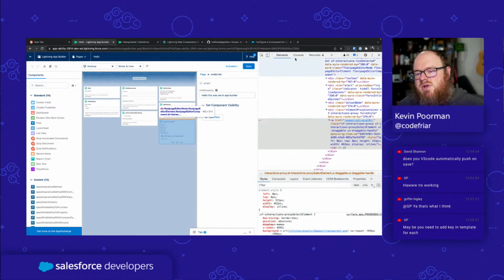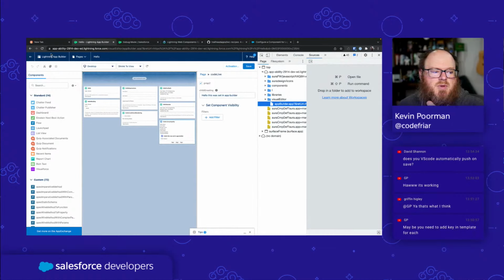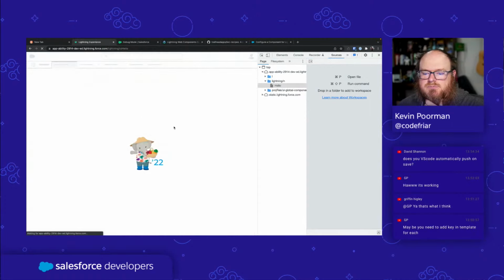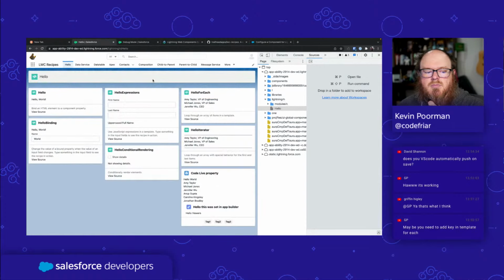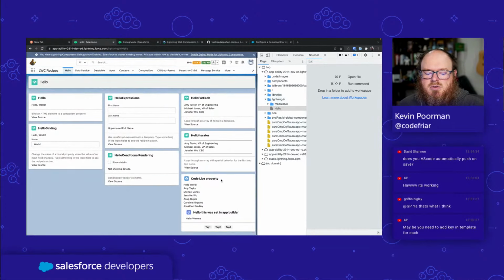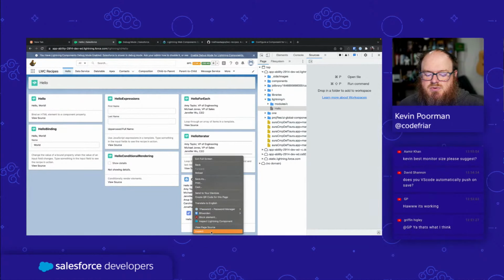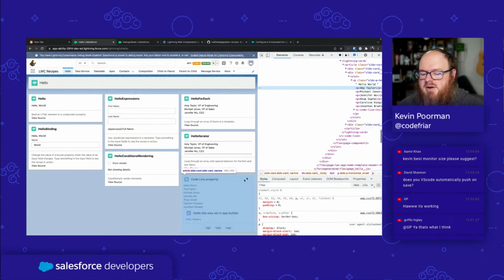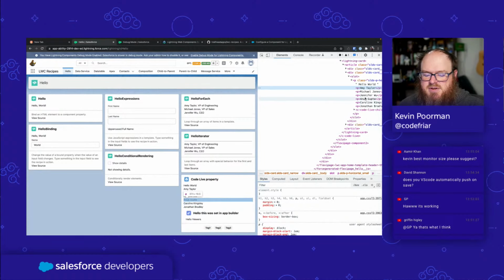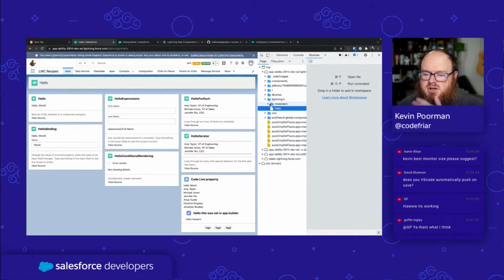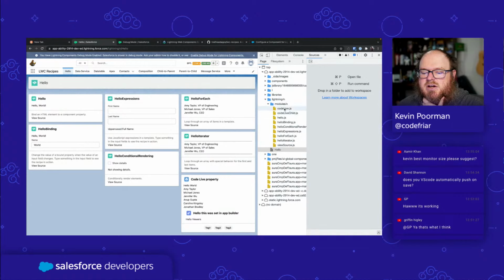Now that's all really useful and good for finding out information about the markup. But if we want to start doing things with the JavaScript code itself, we can look at the sources pane. In order to make this, I'm going to save this here real quick, and then I'm going to back out of this. Okay, now down here I'm going to choose inspect, and I can hover over things, it'll show me the different names. Now if I go to the sources, I can look into my modules/C, and here I've got the JavaScript for my components.